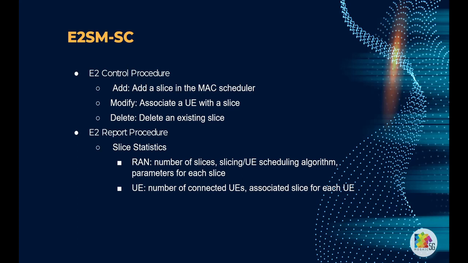Second, you can modify. So you can modify the amount of resources, but also you can associate a UE to a slice. You could say, I have, let's say, a certain number of PRBs. I take a chunk of them, and I associate some users to that chunk. And I take another chunk, I associate other users to that, right? And then you can also delete this slice. So essentially, you manage your resource blocks, right?